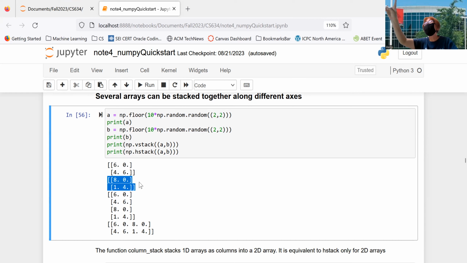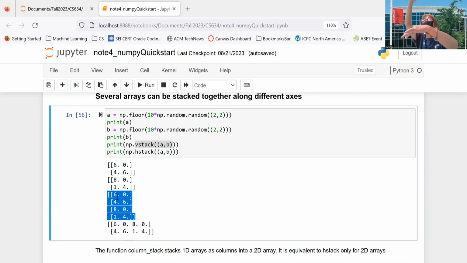Both are 2x2. And when you do vstack AB, that means you get a vertical stack, vertical expansion. That's how you come up with a new array that's 4x2.